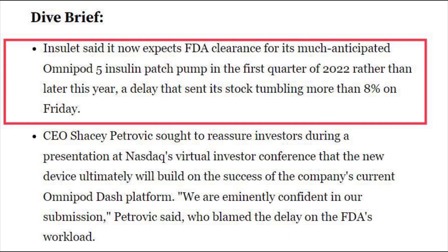The only thing left is FDA approval. Approval was originally expected at the end of 2021 but got pushed back, though Omnipod is pretty certain quarter one will bring FDA approval and we should see the device shortly after. Hopefully within the next few months we'll be able to get our hands on the Omnipod 5. Let me know what you think in the comments, and thank you so much for watching.